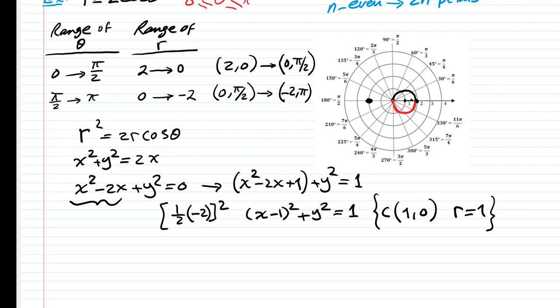All right, and that's exactly what this is right there. The center of the circle is at 1, 0. Now, if you think of this as your XY coordinate system, there's your XY axis. Now you have a circle that has radius 1 and is centered at 1, 0. Okay, and there you have that one. Good. Let's take a look at another circle here.